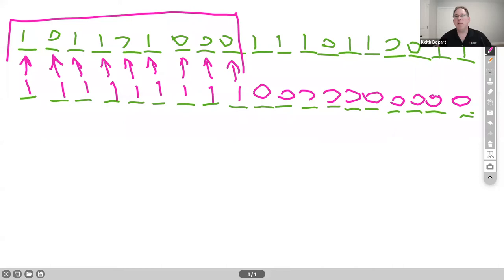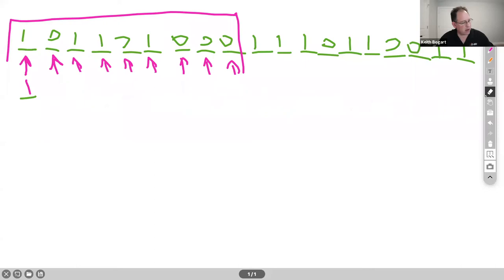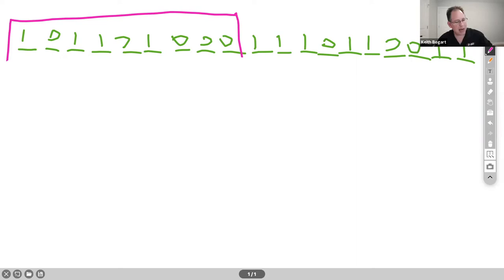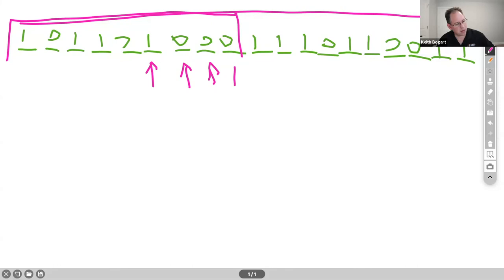So if, for example, I was using some sort of a feature, and in that feature I was to say, hey, what I want you to look for, I'm going to give you a pattern. Here's a pattern right here. But the bits I really want you to pay attention to, the bits that are important to me, are these bits right here. So when a packet comes in, match those bits in the middle.